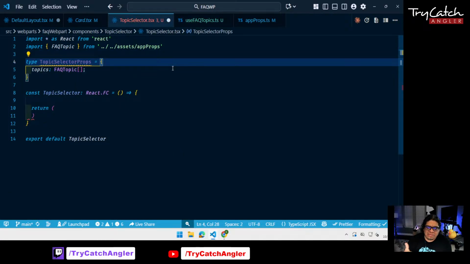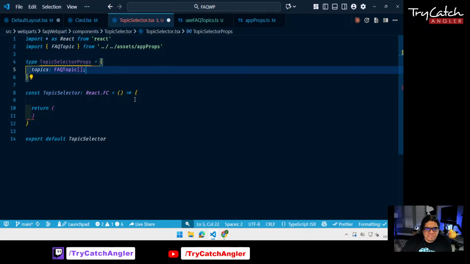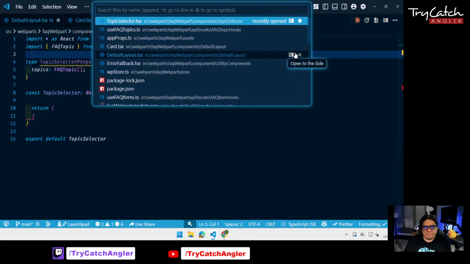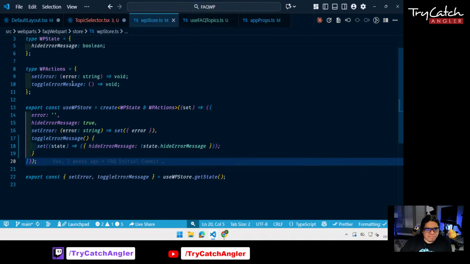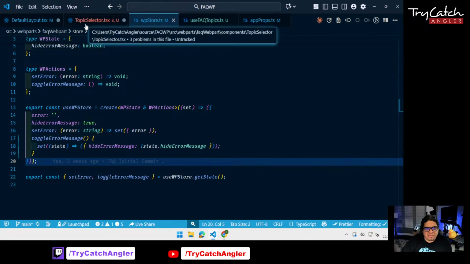So in drop down, you can have a key that is text and a string that is text, but for checkboxes, that's not going to apply. All right, so in our web part store, inside of our web part store, let's have, no, we won't need that either.